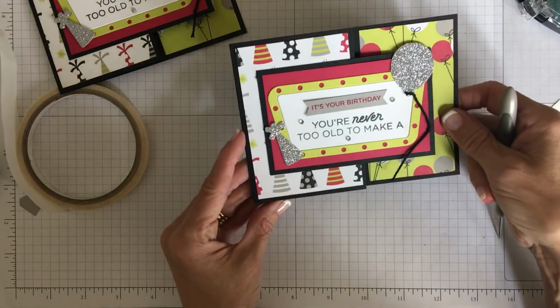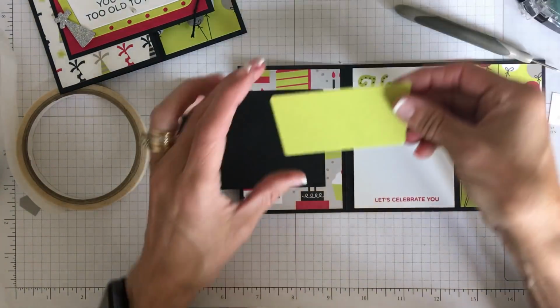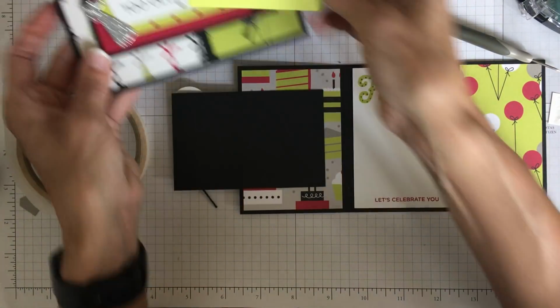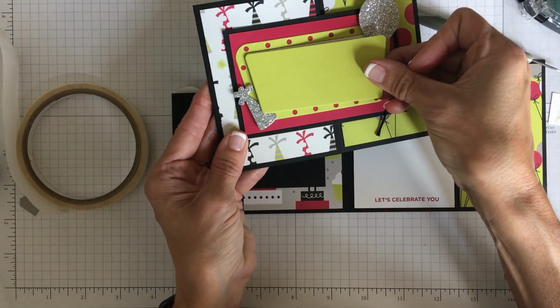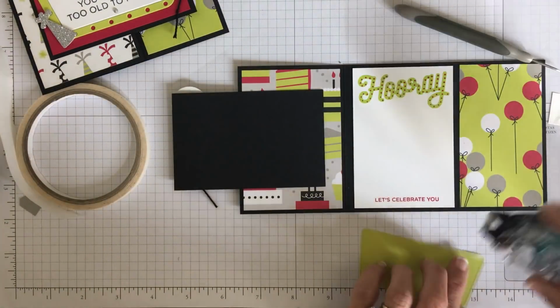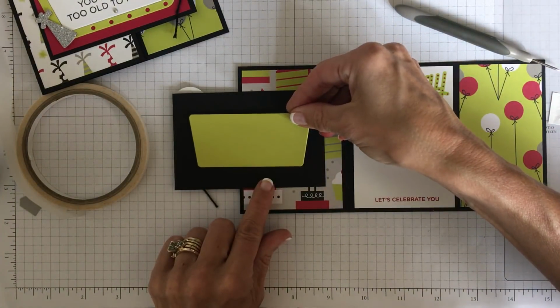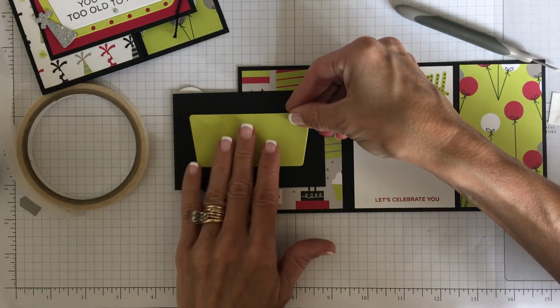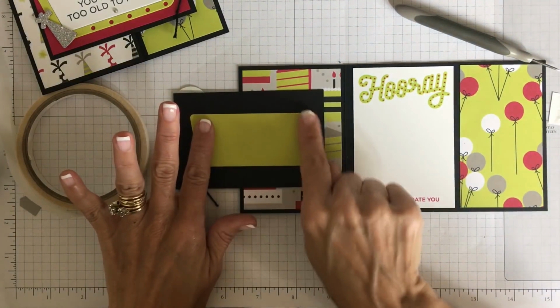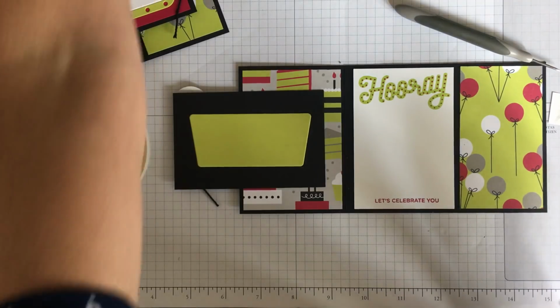So now we've got the front of our card done, and then on the inside, we take this leftover piece of lemon lime that came when you die cut the marquee sign. This pops out. So we're just going to pop that onto this black on the inside, and that gives a pop of color right there. Then we're going to take the die that says Wish.